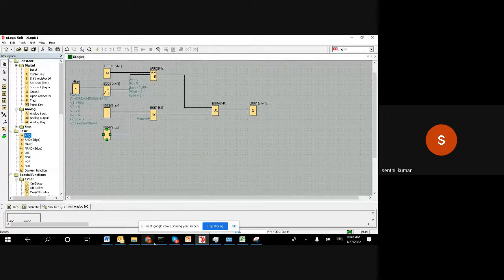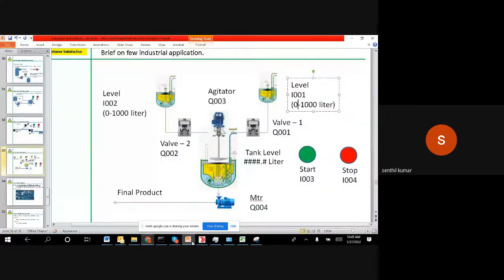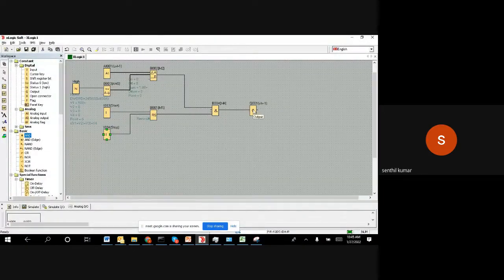When I'm making a latch, initially, once I push a start, we need to open this valve, right? So that's what I have done. I open this valve. However, in between I put an AND gate, because when the tank level is less than 500, I want to stop this. So I want to bring two conditions. Initially I want to start when the tank level is more than 500, but when the tank level comes less than 500, I want to stop it. That's why I brought an AND gate.